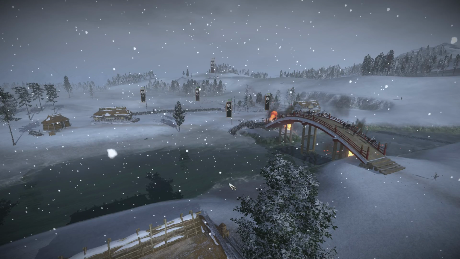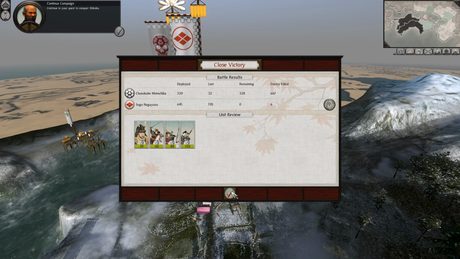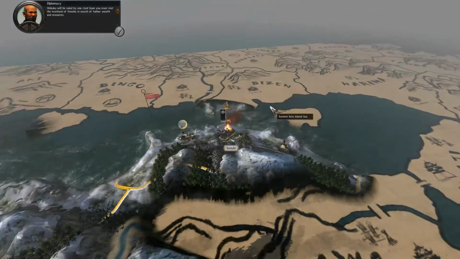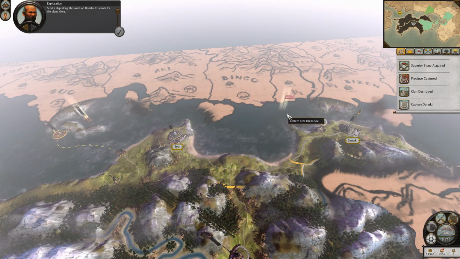Congratulations. You have won. Send a ship along the coast of Honshu to search for the clans there.